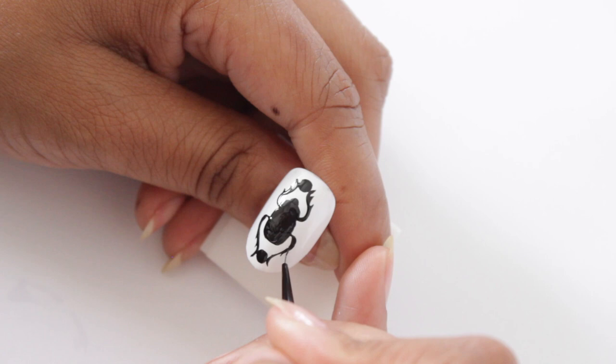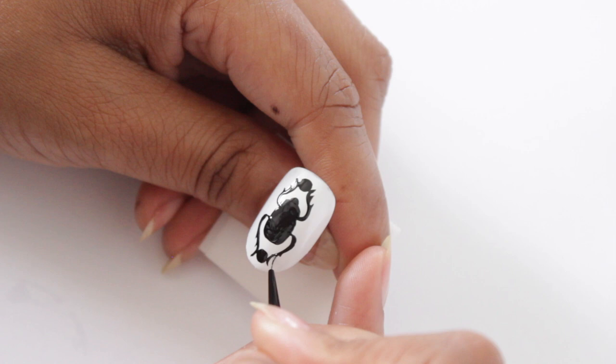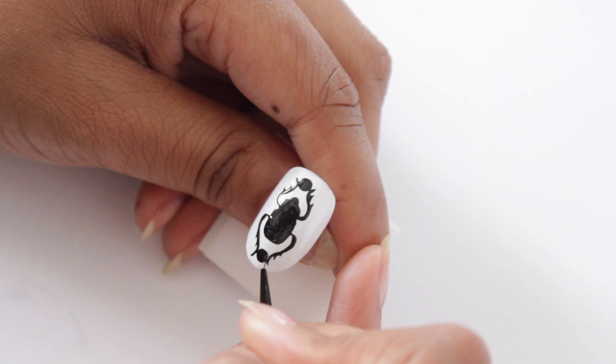Now you'll notice that I keep drawing over the same line. What I'm actually doing is pulling excess product from one area and dragging it out, which keeps the lines thin, but also prevents me from having to reload my brush constantly.